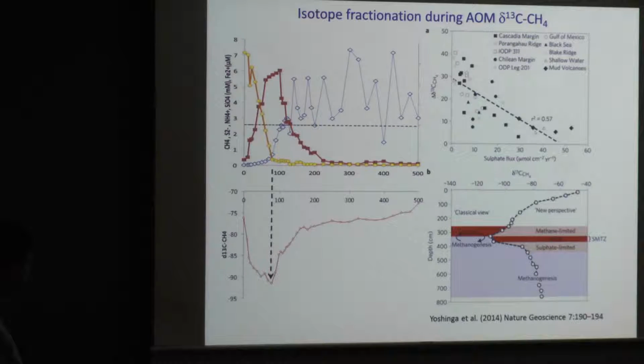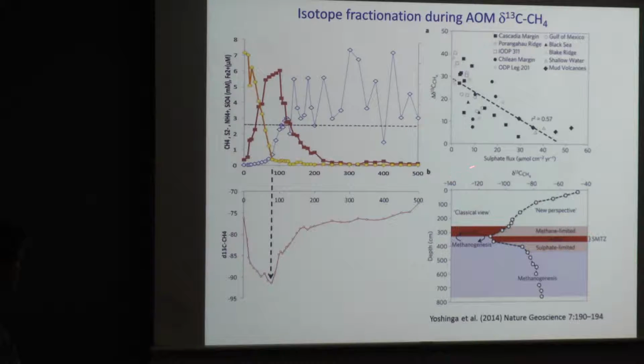A paper just out this year, which I think is interesting for a number of reasons, Yoshinaga, have talked about this C13 ratio in the profile that we see in methane. The classic interpretation of this dip has been that the process is dominated by active methanogenesis in the regions where you see depletion in methane, and then oxidation of methane at higher depths, and then a reversal in this isotope trend. But they've reinterpreted this to being two regions on either side of a range where anaerobic oxidation of methane is occurring. This side is sulfate limited and this side is methane limited.